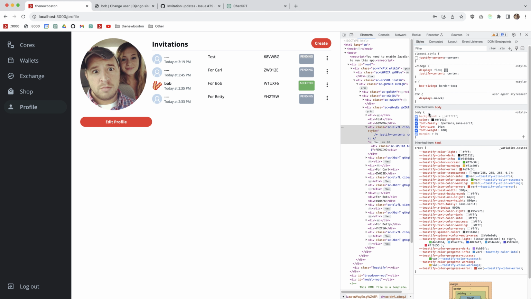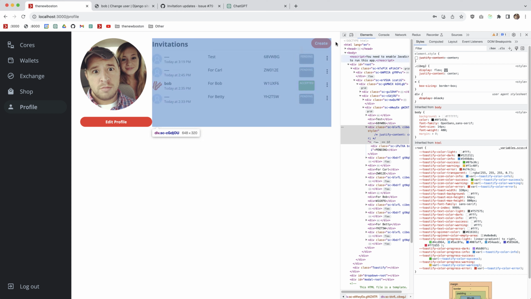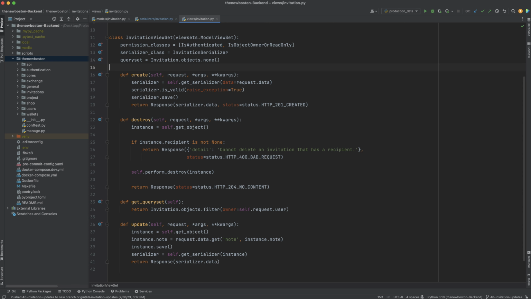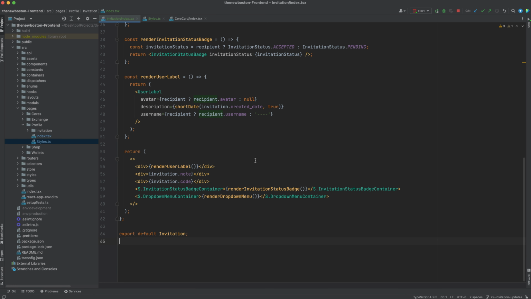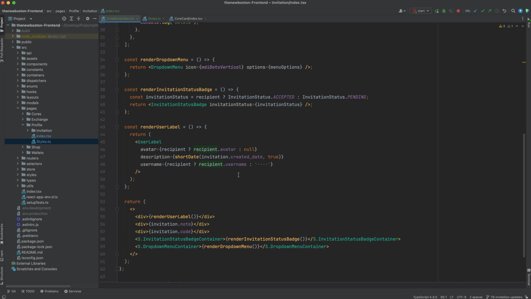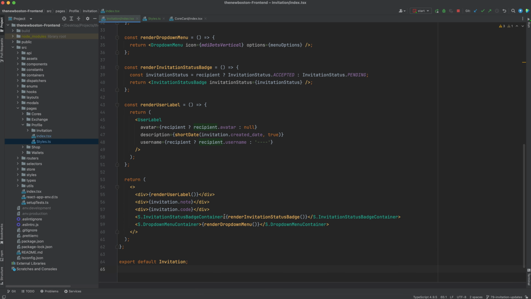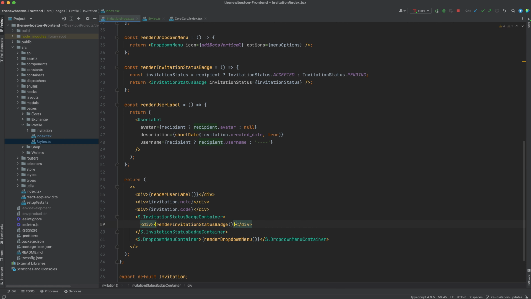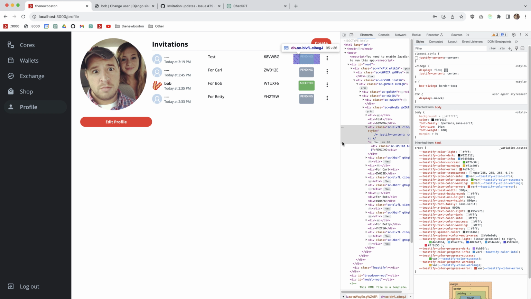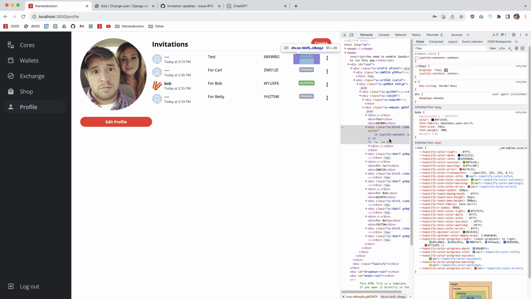Pretty much I just don't want it to grow that height. So what I could do is just this. And that is not bad.